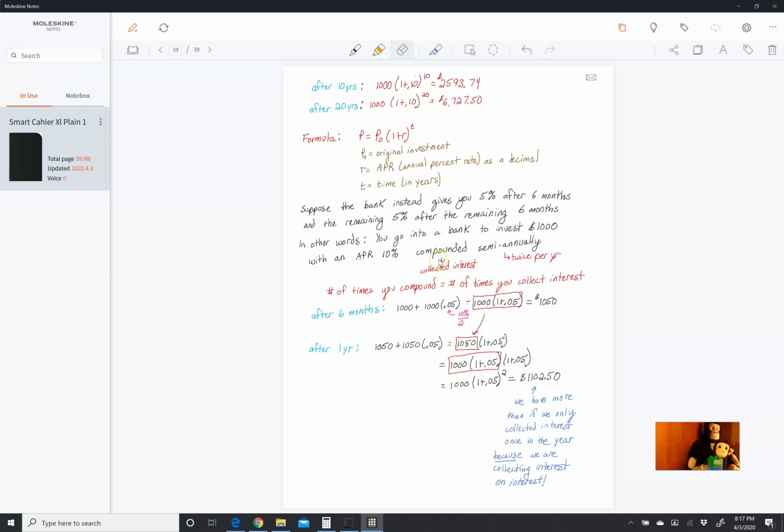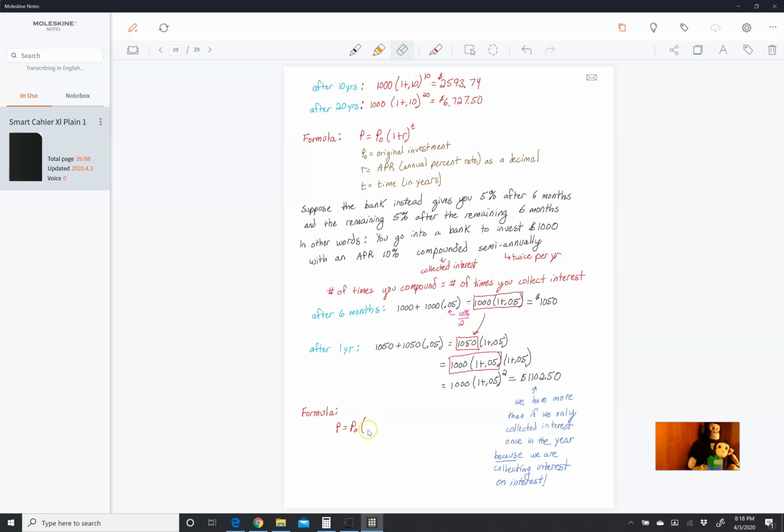Okay, so now we have a second formula, and the second formula has to do with whether or not it's compounding, whether or not you're collecting more interest. So let's write down our next formula. So it's very similar. And this one is P equals P0, right? We have our principal. The P0 is the original investment. I'll put this in up here too. It's also, we can call it the principal amount. That's the original amount that it is.